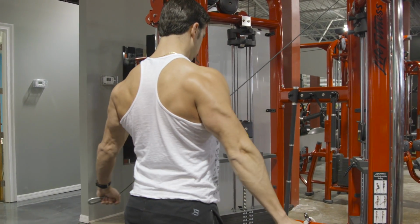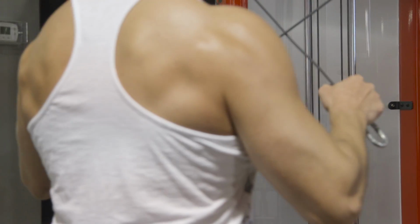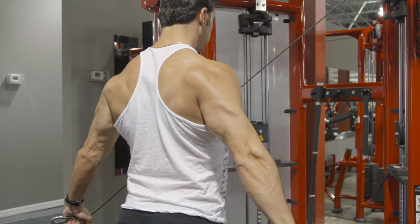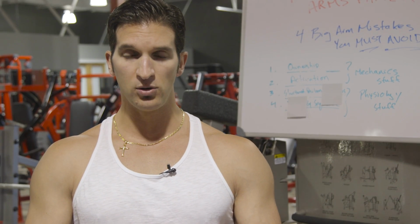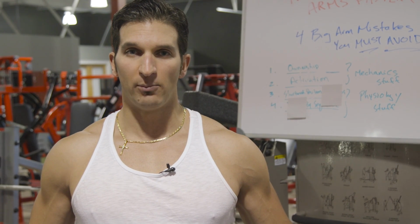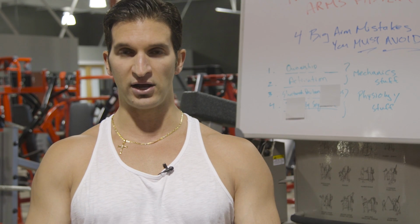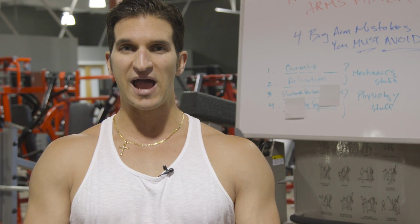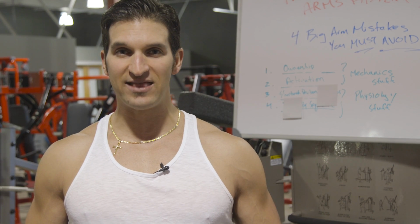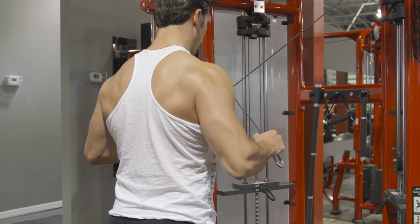So what we're doing here is a variation on a press down. And you notice that we're breaking this into two separate motions. So what we're first doing here is we're focusing on shortening the tricep at the elbow, and then we're focusing on shortening the tricep at the shoulder by breaking it up into two separate motions. So really focus on a big arc at the elbow, contract hard, let those triceps crawl up your arm, and then extend them behind your back and maintain that tension. Don't lose a single inch of it.